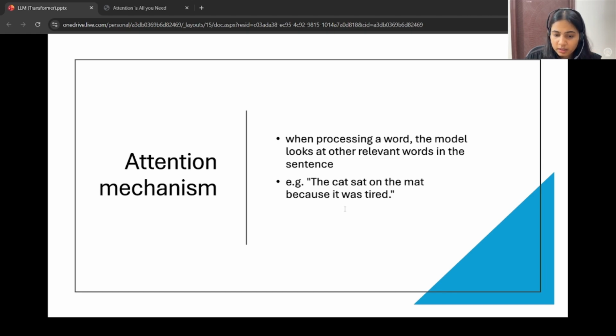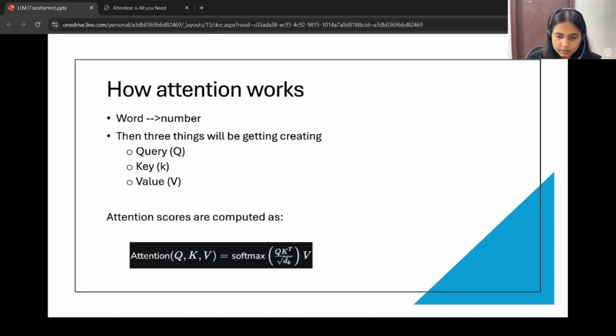So for knowing that, the model needs to understand all these parts. Self attention helps the model to understand these things, right? For example, "The cat sat on the mat because it was tired." What does "it" refer to here? The model learns it could be the cat, not the mat. So because of self attention, it's very easy for models to understand these things.